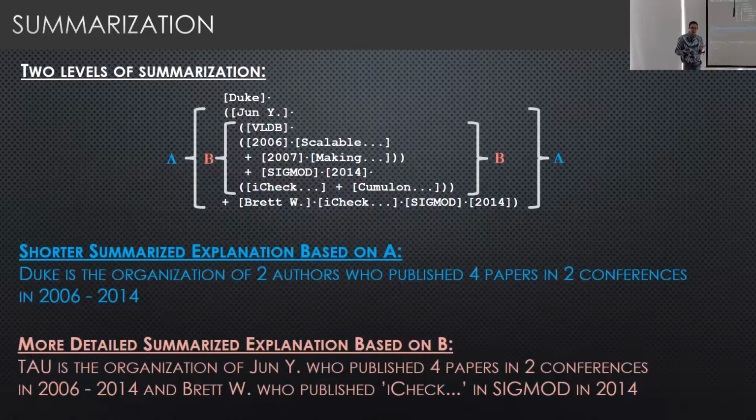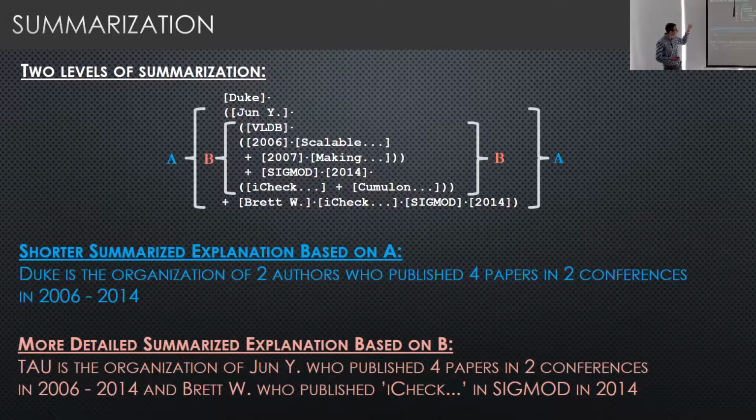So an explanation that is based on a factorization can still be too long at times. So we can shorten it even more by considering provenance summarization. We build on the factorization that we generated in the previous step and choose the level at which we want to summarize. If we choose a specific level, we summarize all levels below.